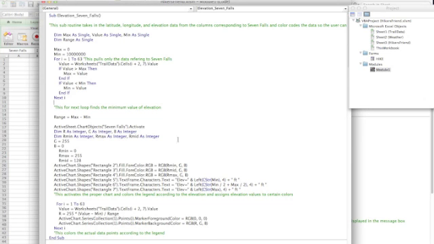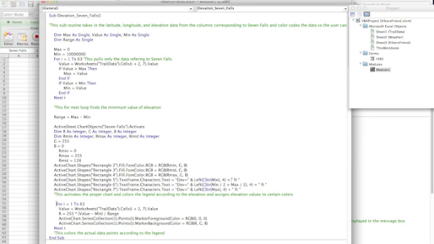And then what we have here is the outputting, and this activates the proper chart and colors the legend according to the elevation, as you can see in the comments. So the legend is going to have each correct color, and then it's going to have the min, the middle, and then the max. And then the last for next loop here is going to actually color the data points.